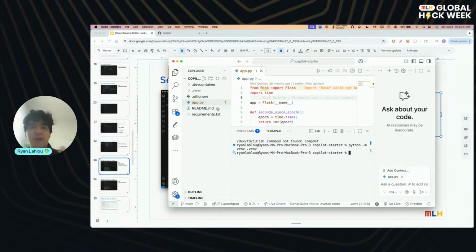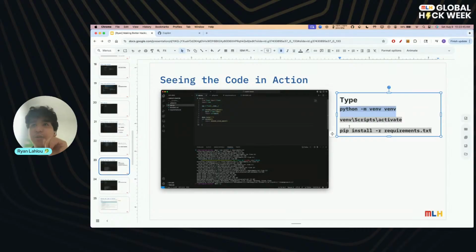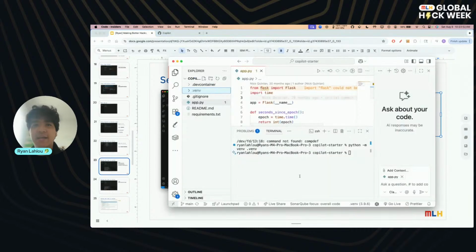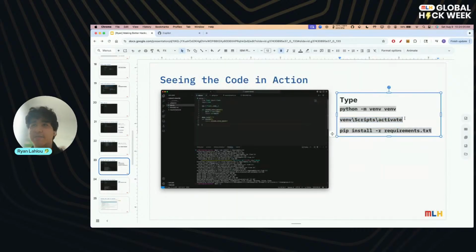Yeah, so you can see here, we've created our virtual environment, which now has this hidden .venv folder. And we can type in this command. This command is for Windows, .venv\Scripts\activate. So if you're on Windows, you can type that command in. If you are on Mac, you can type in source .venv/bin/activate. So it is a little different. So I'm actually going to add that here.